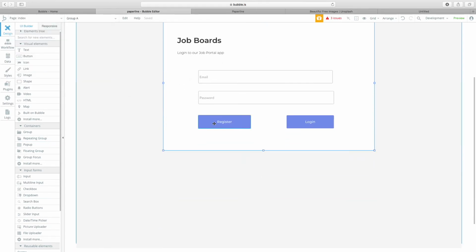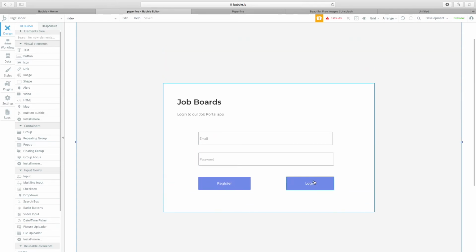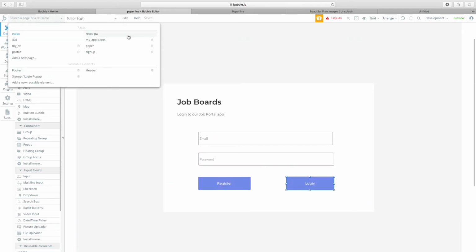So here's what I have here. I basically added two inputs. This is basically the login stuff. For this, I have already got the workflow done. I'll explain the workflow later. For now, I'll just jump into the design so you don't find it surprising.